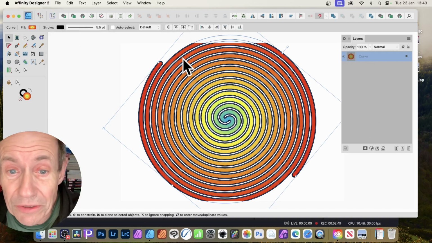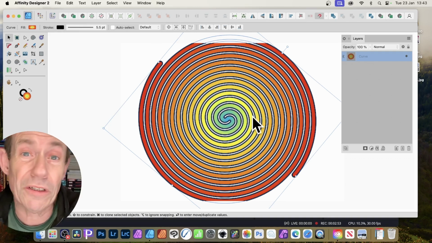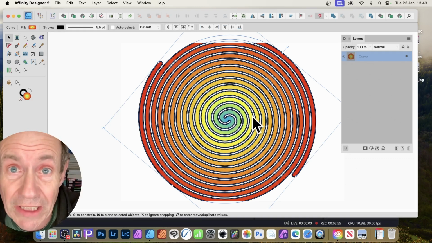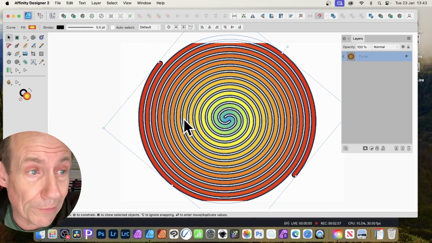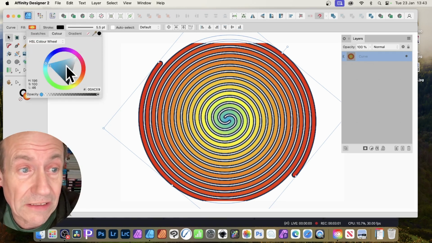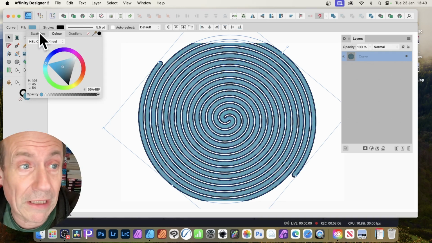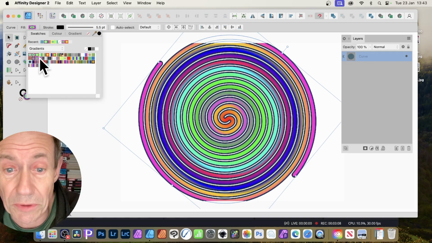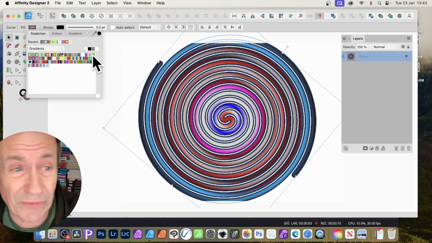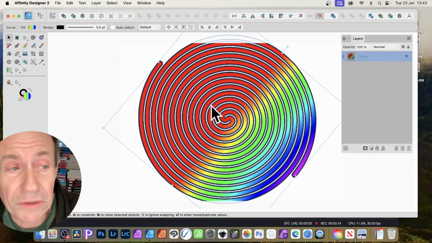But you can see now you've got this filled design, this filled gradient. It doesn't have to be a gradient. It could have, of course, been just a basic standard colour, red or green or blue. And you can always go up here, click there, go to colours, and just set it to that if you want, just back to blue. Or maybe go to swatches and select a different swatch. And you can see all kinds of different colour designs can be added into your spiral design.